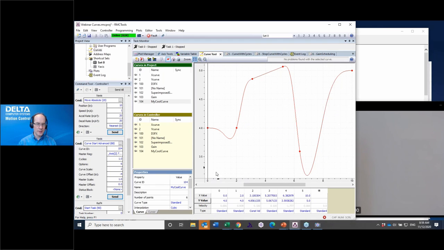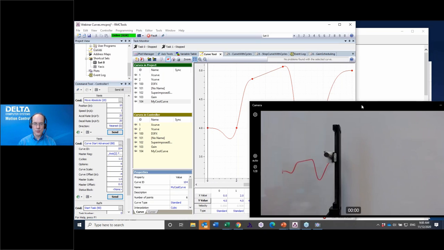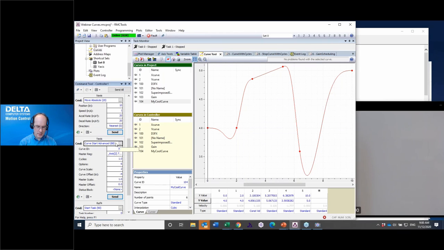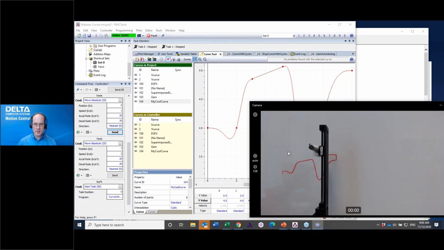So this curve tells us when the master's at 0, we're going to be at 4. Well, what if we're at 5 when it starts? What happens? The RNC will fault unless we have told it how to get there via the transition rate command. So let's look at this again. We'll move that actually to 7, and we'll move the x-axis to 0. So that should get us to a good starting point.